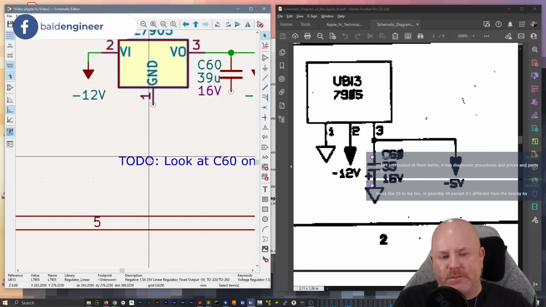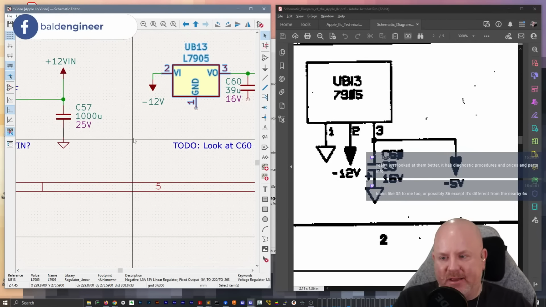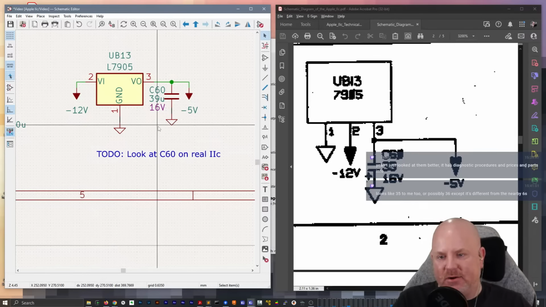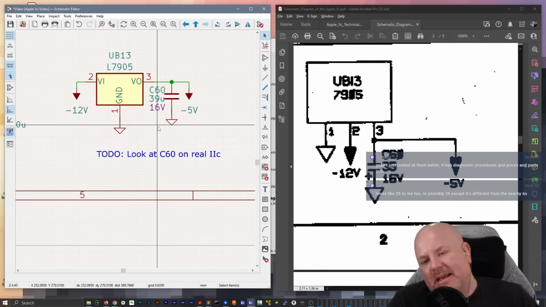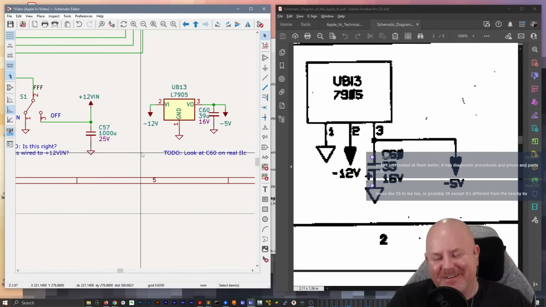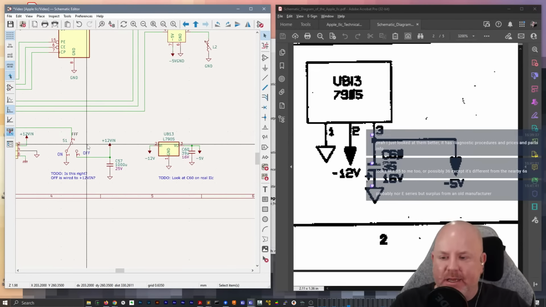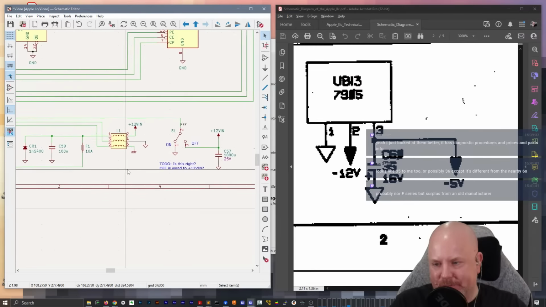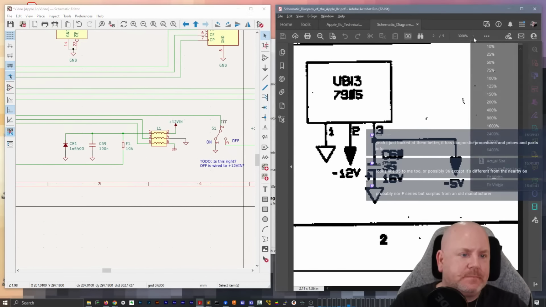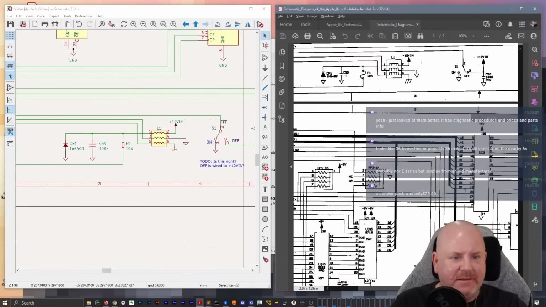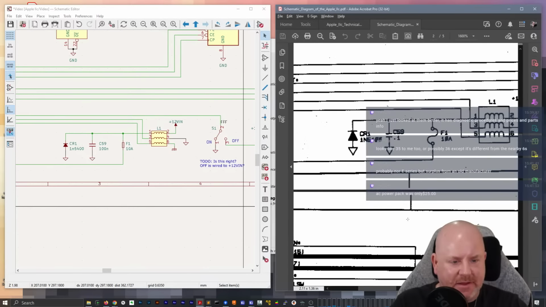Yeah, that's why I'm struggling. I can't imagine it's 35. I just don't know why that value doesn't make sense to me. So I feel like 6 or 9 are our only options, but it doesn't really matter. It's not like it's electrolytic C60, which is the only thing next to that chip. Anyway, I will look at my 2C board and see what it has. It's just frustrating. I would rather know what it is and just have it done.